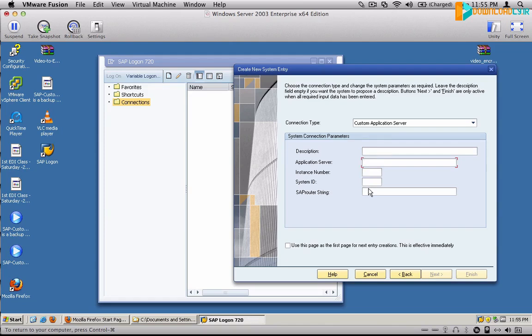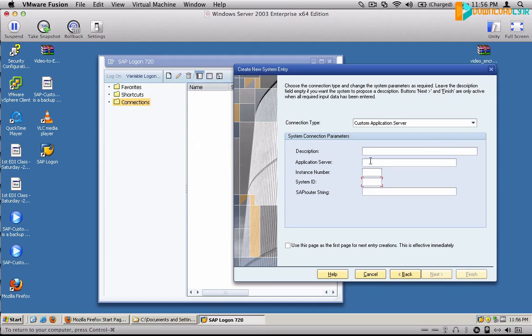So you will be given access to an application server, say some 4-digit numbers like 100 dot something, and then there will be an instance number, and then there will be a system ID, which is a 2-digit number, and that's all you have to enter.